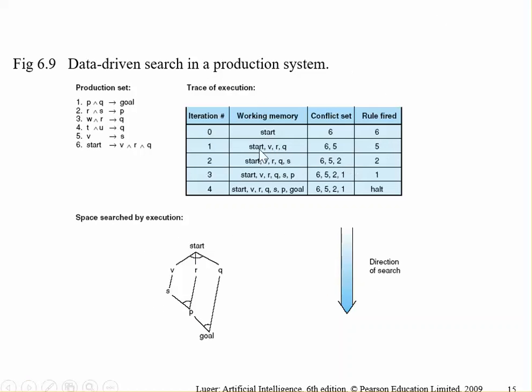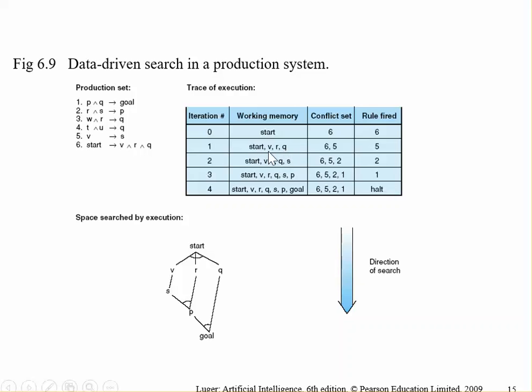Okay, so here, there is something else. We say that we start. So now this is the start, and the complete set is 6. This is the rule that we fire, and when we do that, we add these elements. So again, in the example of a medical doctor, or maybe a lawyer getting some aspects of a case, what we're adding to the working memory, we're not substituting like in the other examples. We're adding this to the working memory, but we don't use the matching for the start anymore; we use these elements from the rules.